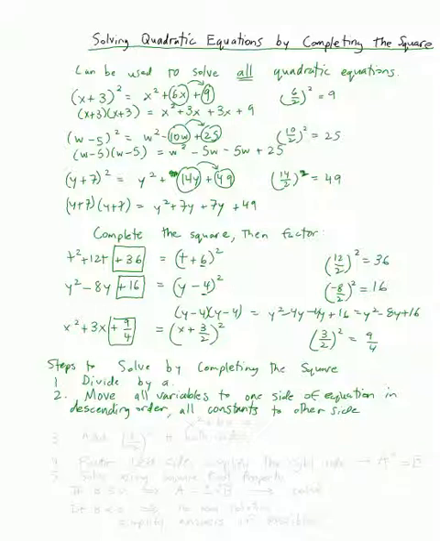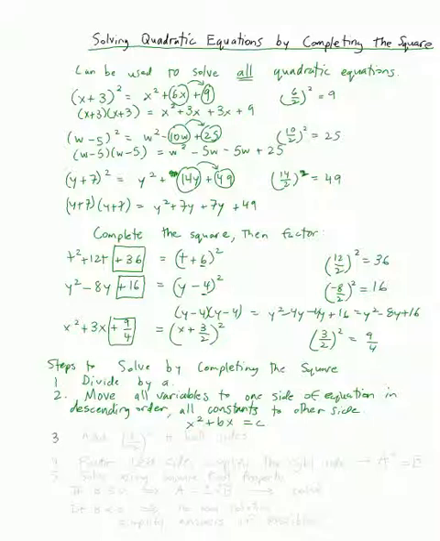Okay. If you do this, by the way, your equation will look like this. This is how you want your equation to look. Notice that all our variables are on the left and the numbers on the right. And also notice there's no number in front of x squared. And that's because of step 1. We divided by that number. Okay, so these are the first 2 steps.